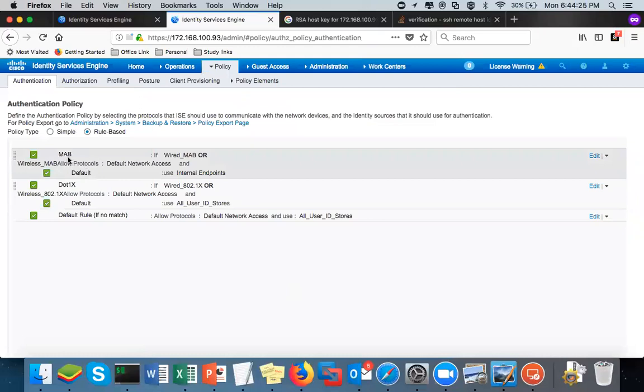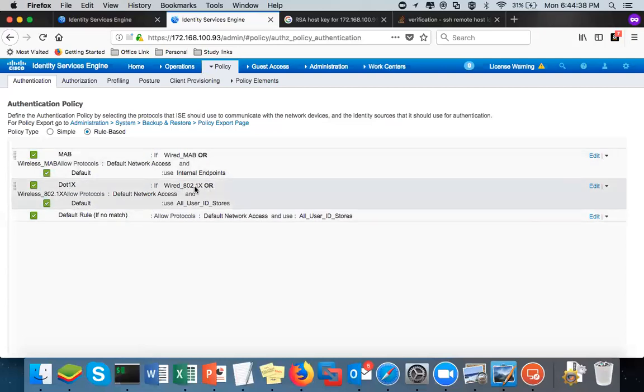So this is your MAC access bypass. This is .1x authentication, and that's the default. And this is wired 802.1x. Can you explain this window a bit? Define the authentication policy by selecting the protocols. I'll tell. The two rules here, MAB and .1x.